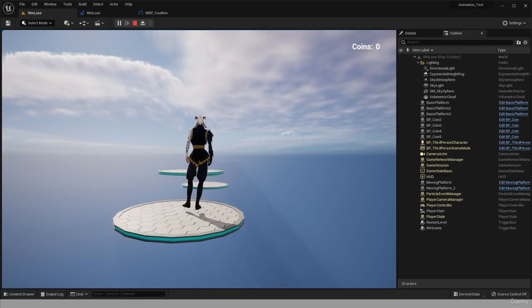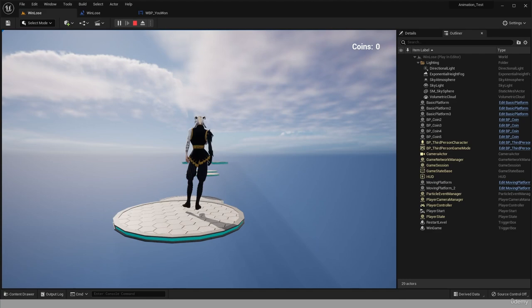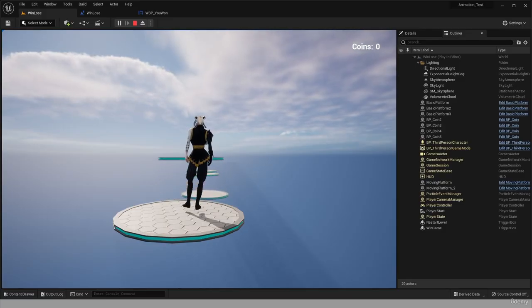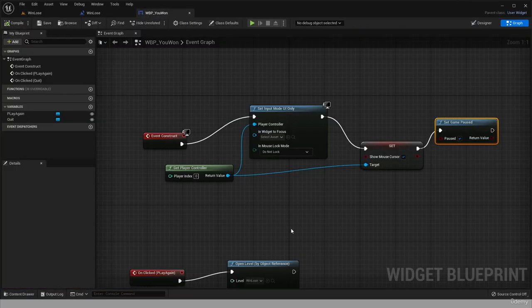You don't see the mouse. And right now I'm trying to make the character walk towards, backwards, doesn't matter, jump. He does not react. That's because, let's go back.